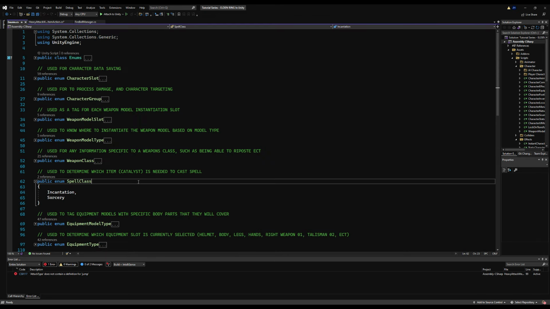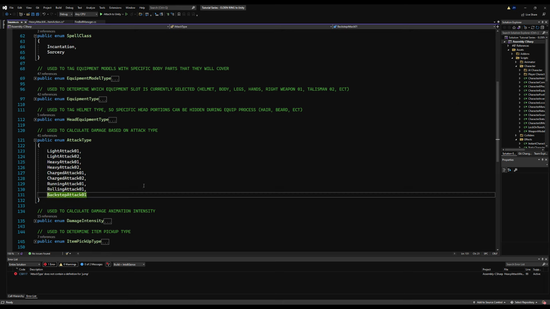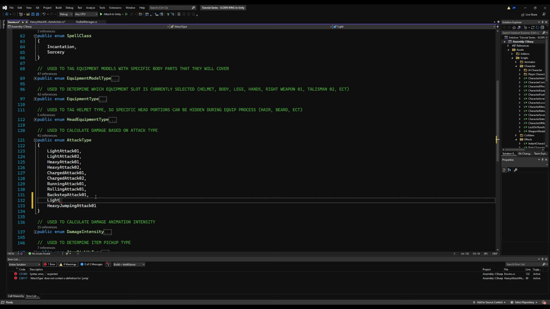Bottom of our enum script, right down here, we should have a thing called, yes, there it is, attack type. Let's add one for the heavy jumping attack. And while we're at it too, let's actually add the light jumping attack so we don't have to come back here anymore during the video. So heavy jumping attack 01, and right above that I'm just going to make light jumping attack 01.